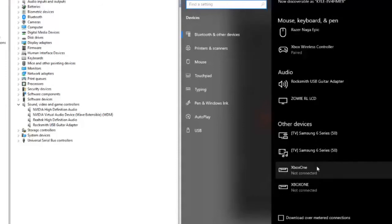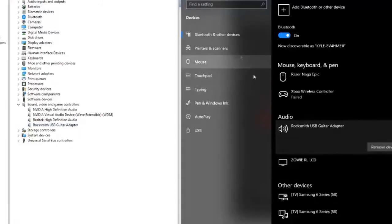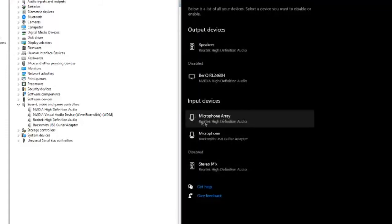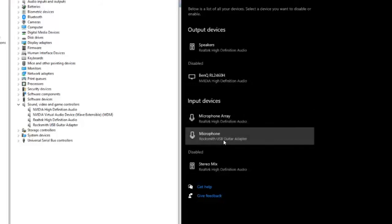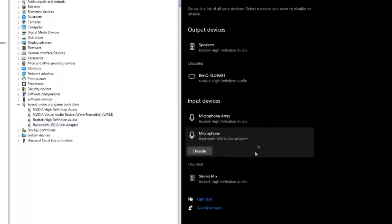Go down here to devices, audio, Rocksmith Guitar USB adapter. Typically it'll have a driver error here if it has the little flag over there, but now it doesn't and it'll work. I don't know what it is — you just have to bear with it and keep unplugging and plugging it in. The fastest way to see if it's going to work is through Manage Sound Devices. You'll see it come up almost as soon as you plug it in, instead of waiting to see if you've got a red flag. The only way it's going to work is if it comes up in this menu — registered as a microphone, as an input device that the game can see.